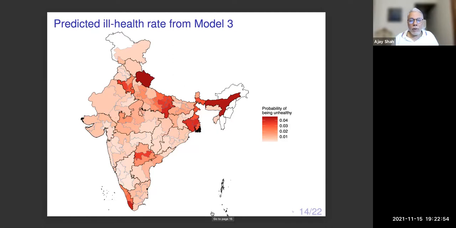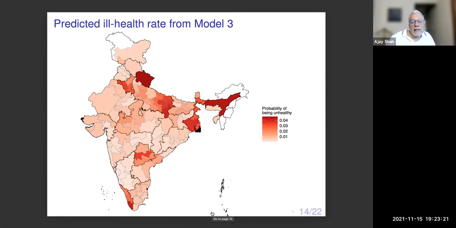But fundamentally, I want to say to you that this is an interesting and important finding, that what we're seeing is a geographic structure of very high variation of ill health. And actually, this is the bulk of the story. If you compare this map against the previous map, they look so much alike, which means that what is at work is not income. What is at work is not the age structure. What is at work is something else. And what that something else is the subject of statistics and epidemiology to go discover what might be going on.